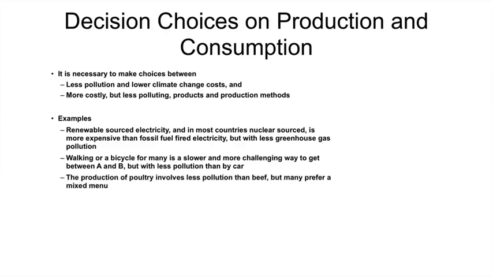Or I can think about my diet. If I really like meat, and if I eat beef and lamb from animals that do a lot of greenhouse gas emissions, then yes, I get the beef and the lamb, but there's also a lot of pollution. Or I could use something like chicken. Chickens don't make nearly as much pollution per kilo. But most of us like a variety of diet. And so here we have to make some choices.